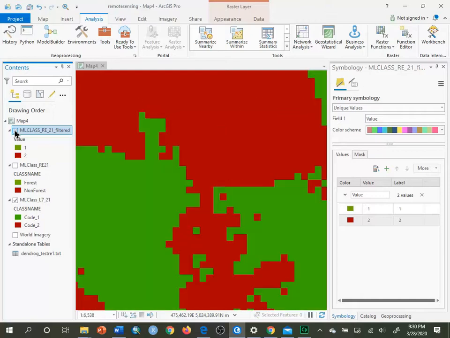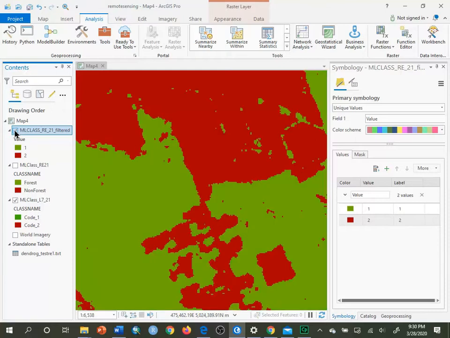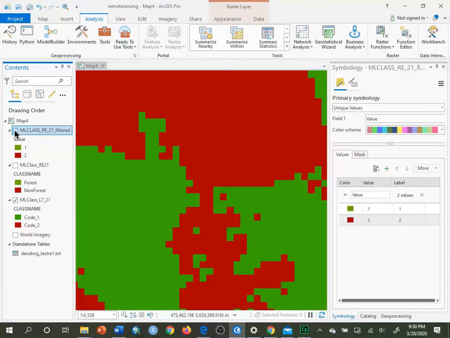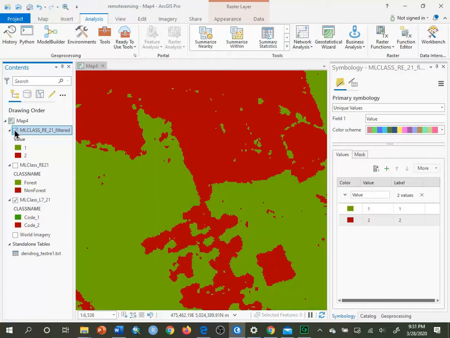Landsat has a 30-meter cell size in its multispectral bands, whereas the RapidEye has a 5-meter cell size. And so the amount of detail you can see, particularly spatial detail along edges, is very different between the two. But to do a quantitative comparison of these two maps together, we need to be able to have them both at the same cell size.